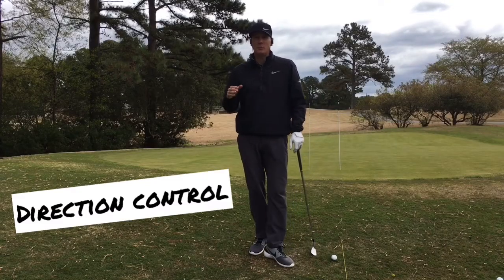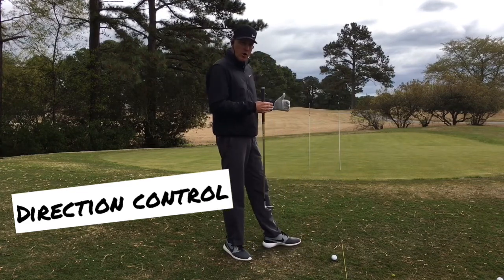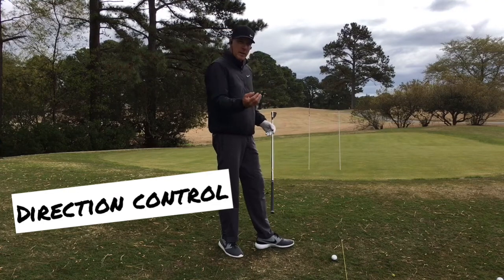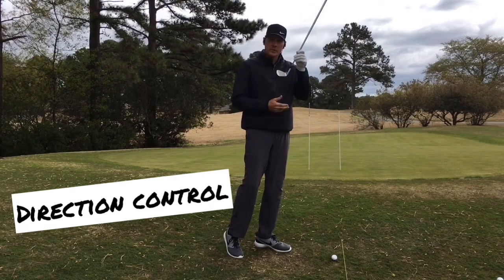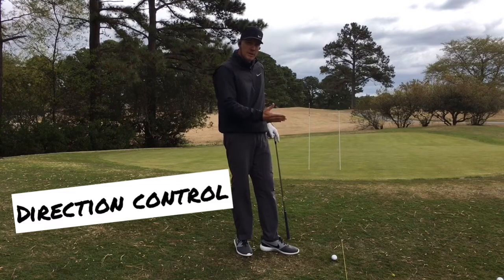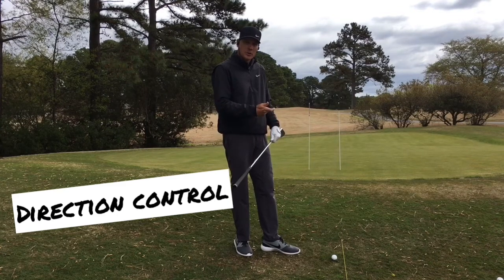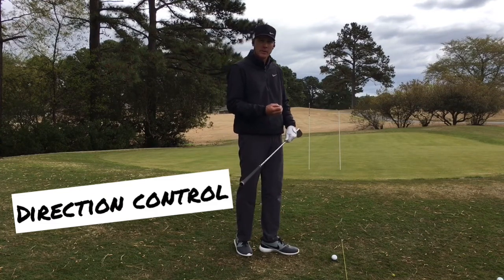Now that we've covered how to set up to improve your contact, we're going to move right into how to control your direction. I've got two vertical alignment poles on the green, about three to five feet on, and they're placed about three-fourths the length of a nine iron apart. We want to focus on flying the ball between those posts and really focus on where the face is aimed when the ball leaves the club face on this chip shot. I also have on the ground a piece of string to use as an alignment device for my club face — aimed between those posts. As we hit these shots, we're going to monitor where the face is aimed and make the appropriate adjustments to get the face to aim between the poles, and your direction control is going to get better on your short game chip shots.